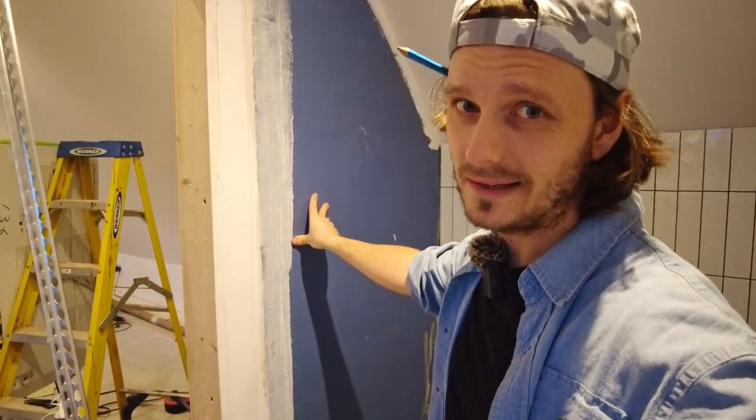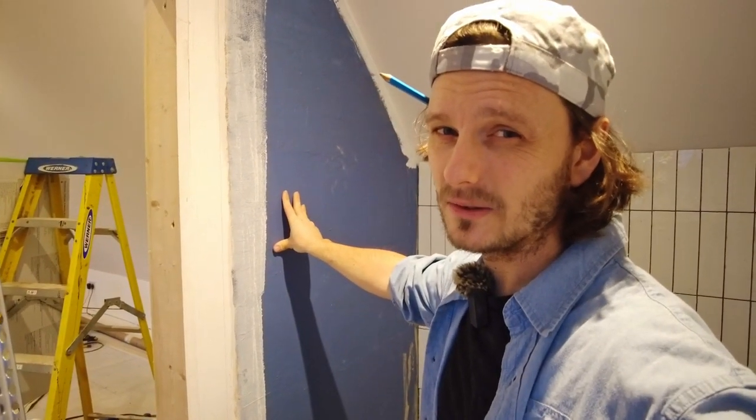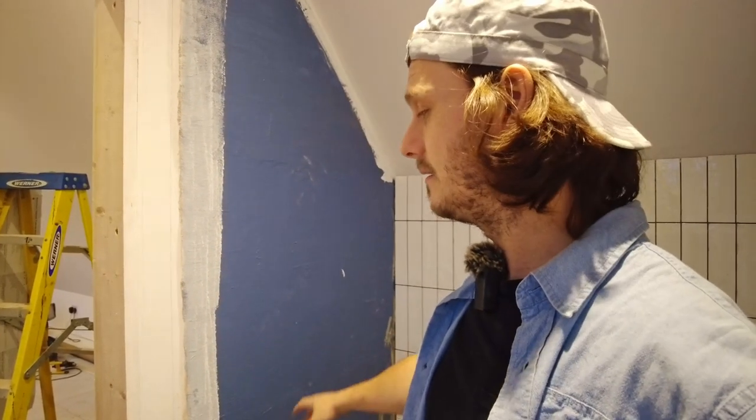That pot life is 2 hours at 20 degrees. I probably took about 2.5 hours to do that. This I would say is probably going to take me longer because I need to do them diagonal cuts. I'm going to put the tile trim on the way that I normally do it. The thing is, when I've done it before, you put the tile trim on and then you tile it within half an hour. So with bigger tiles, these are going to take ages and I might not have enough time to adjust the trim if I need to at all.